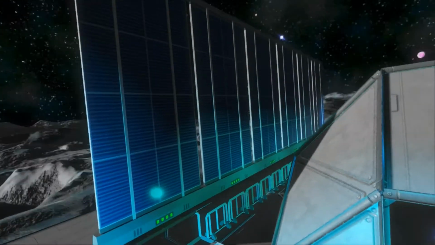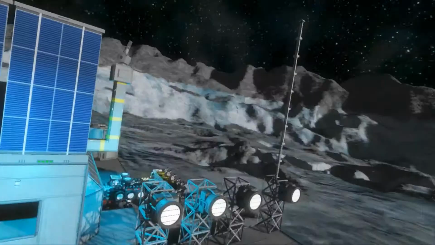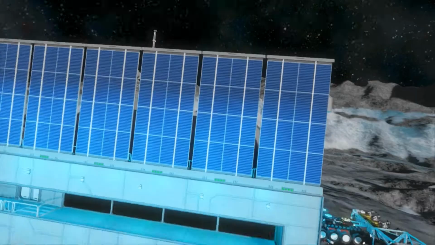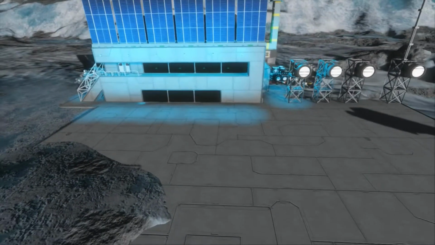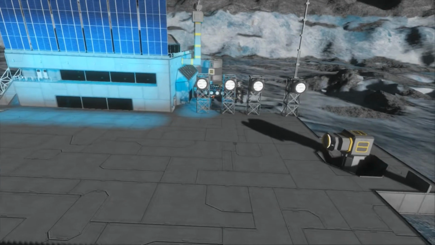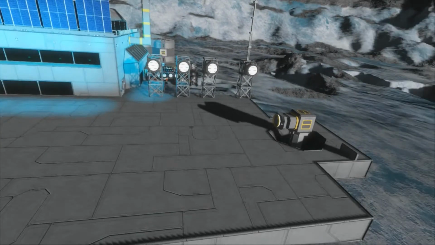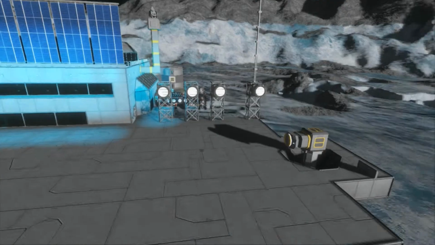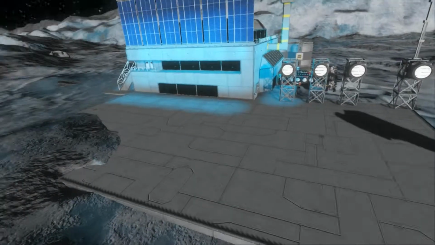So here's the solar array, which I set up so that when the sun comes up, it travels across in that format, giving you as much power as possible in one go. And here we have the landing pad where the hydrogen SkyBird sat once I'd set everything up properly. We've got our refueler there, which takes from the tanks to refuel the ship, and you can pump in the ice as well.